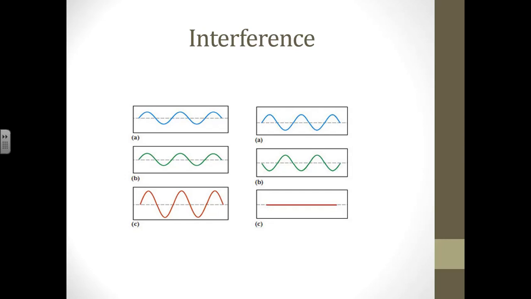In the next lesson, we're going to look at interference from a mathematical perspective and look at how we can begin to predict what's going to happen in both of these cases. These cases on the left we would call constructive interference. They add together. On the right we call that destructive interference. And so there are some ways that we can talk about this with multiple sources of sound. How can we begin to predict where the locations of constructive and destructive interference are?